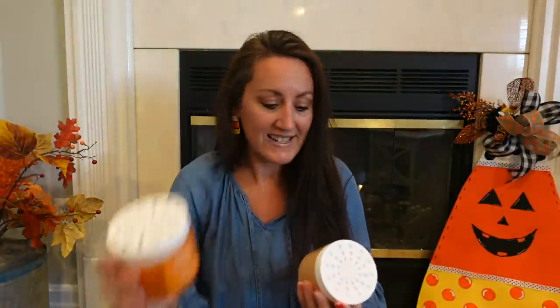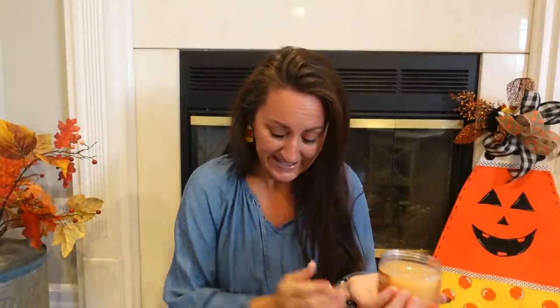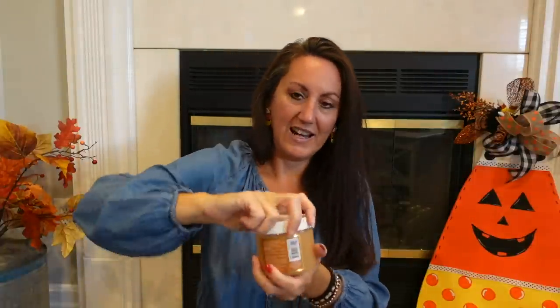Okay, so I got pumpkin spice. They also had brown vanilla sugar. So let's smell this one. It just fell onto my pants. Okay. Oh, wow. Right away, that hits you. It smells good. It's a little vanilla, but there's something else that I'm getting. But that does smell good. Wow. All right, put that on there. Yeah, that smells really good too. Ooh. But that pumpkin right there, that's my favorite.